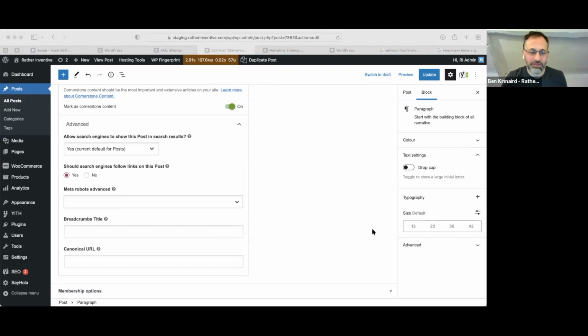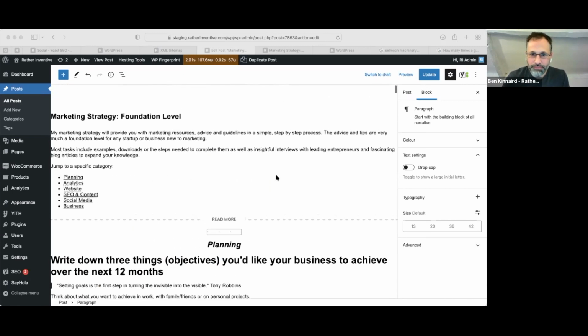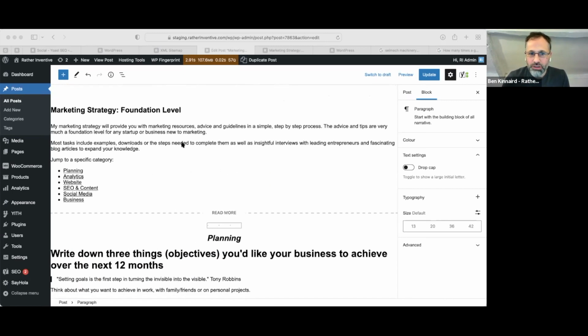Oh yeah, now this is one last thing I want to show you that's really cool. It's called Yoast blocks. So if you've got the Gutenberg editor, you can actually use Yoast blocks. So let me scroll right to the top. What I might want to do up here is give a little bit of additional information about what a marketing strategy is.